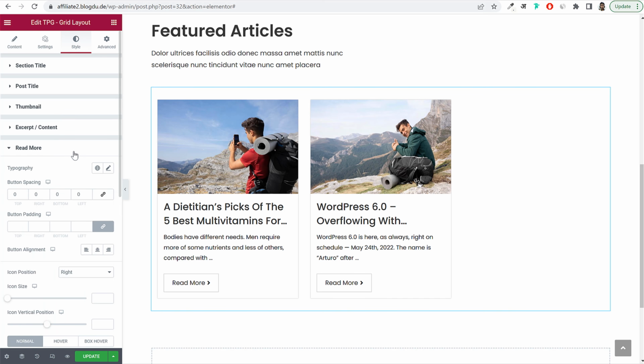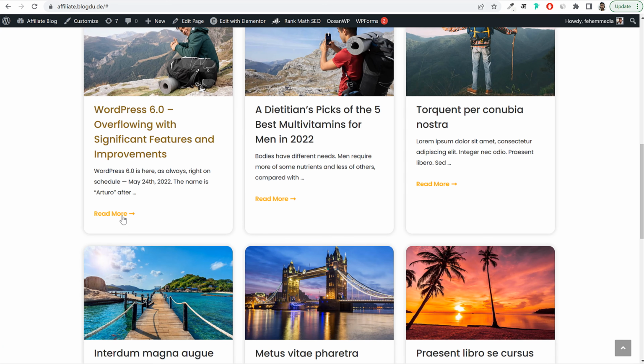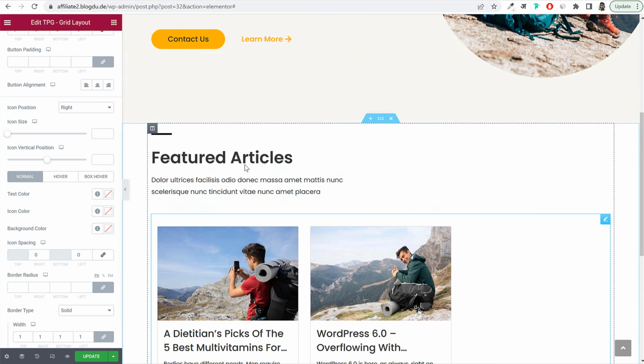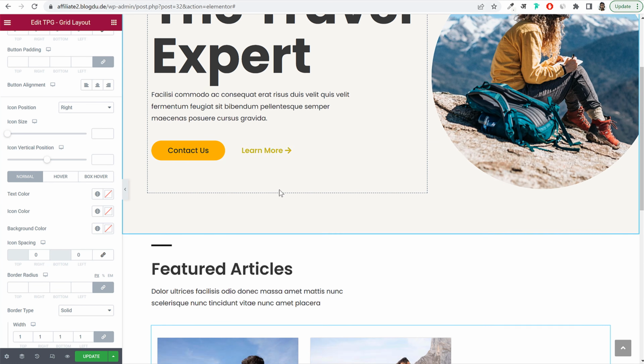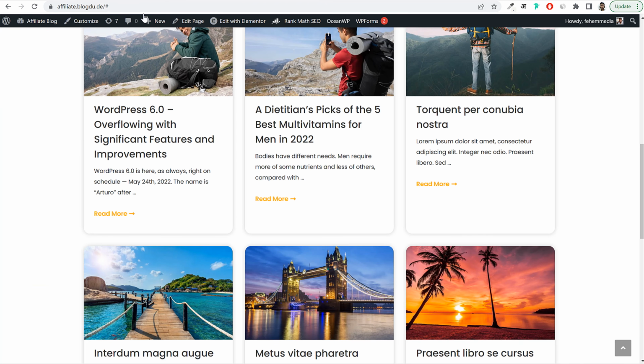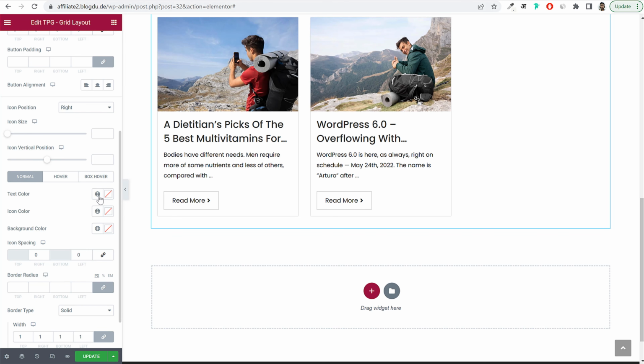Just come to the read more button. Now under the read more button, again, if you see, this is not a button. This is just a simple text. So we can do this thing as well. I've already shown you this thing while doing it over here in the top section. But let's very quickly do the same thing over here. So first of all, color. The color is this yellow color. So text color, we'll select this yellow color. For icon color also, we'll select the yellow color. Right?